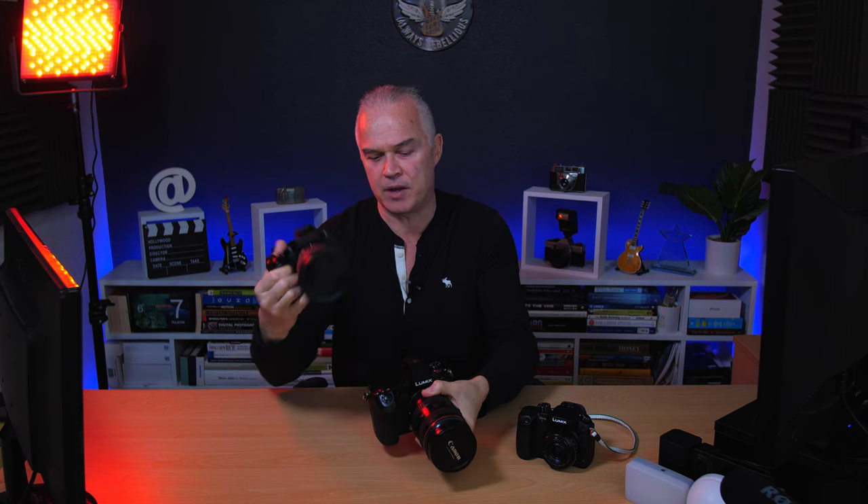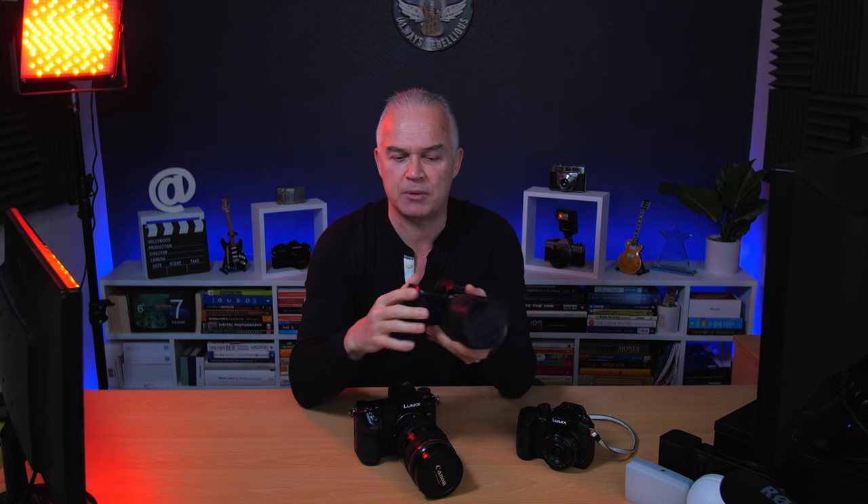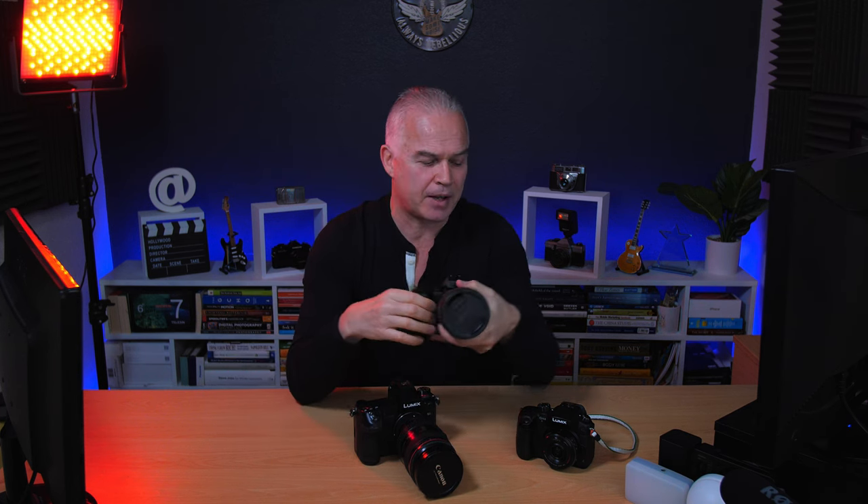I've had a play with this for a few days and fallen in love with it. I'll admit when I first got hold of it I thought 'that's actually quite small' — coming from the Panasonic S1H it felt a little small. It's very similar in size to the GH4, which gobsmacked me. With a lens on it's a bit heavier, but the form factor is pretty good and I like that.